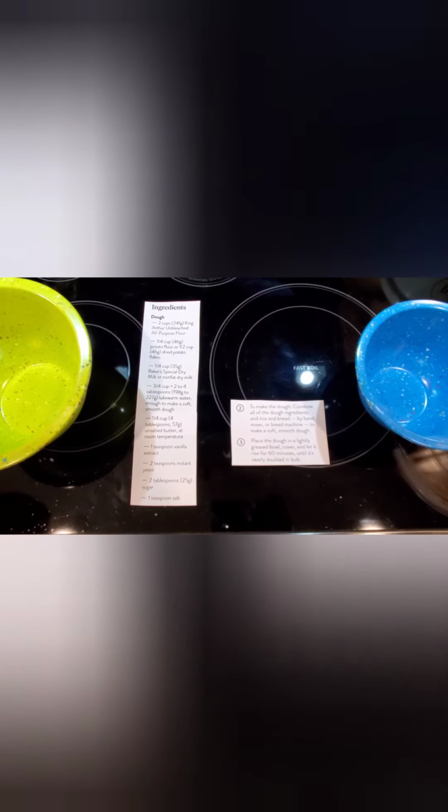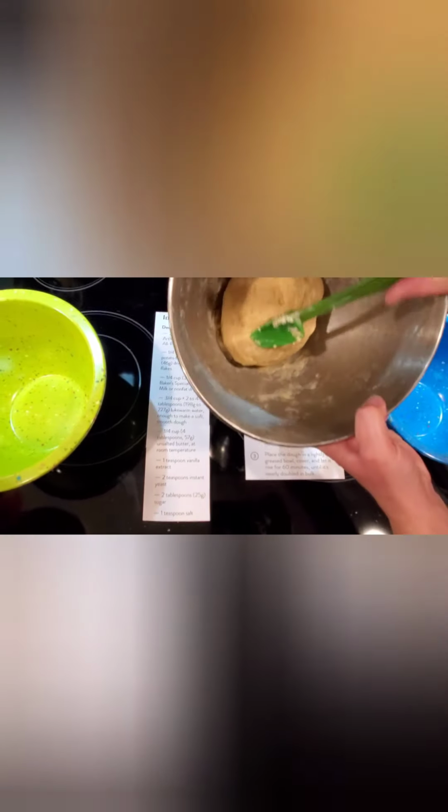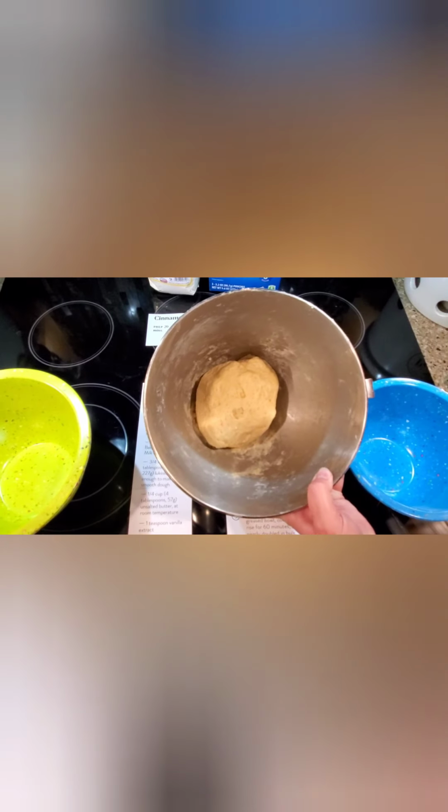All right, so we have mixed our dough. We've included 2 cups of flour, 1/4 cup of potato flour, 1/4 cup of special dry milk or non-fat dry milk, about 190, actually we went a little higher. We did the 227 grams of lukewarm water and milk. We did 1/4 cup of unsalted butter at room temperature, a teaspoon of vanilla extract, 2 teaspoons of yeast, 2 tablespoons of sugar, and 1 teaspoon of salt. And then we mix them into a dough.